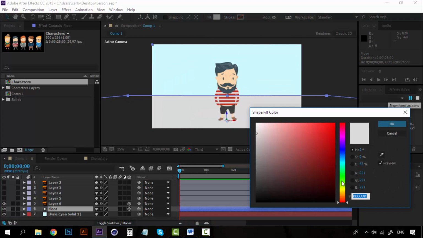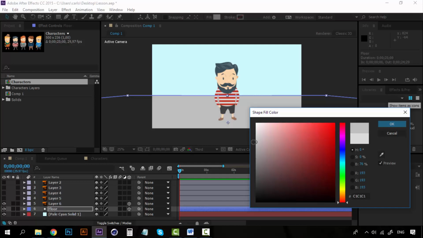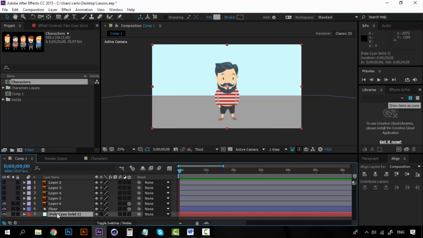Maybe we want this to be, let's try some colors. Yeah, I think this is nice. Darker gray. Click OK. And now this one, let's rename this also as background.